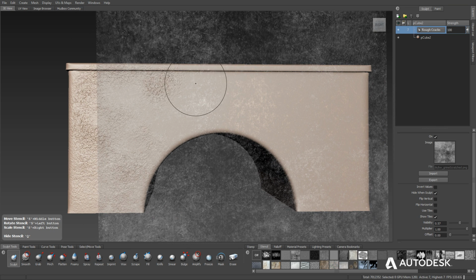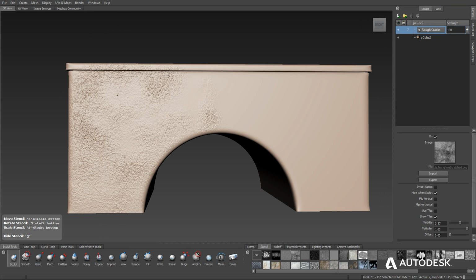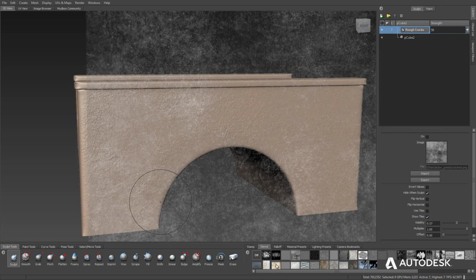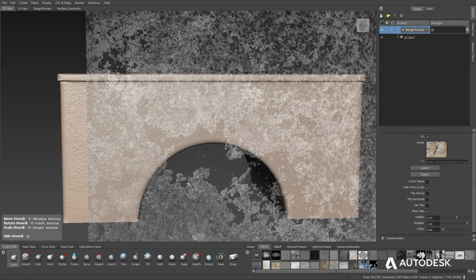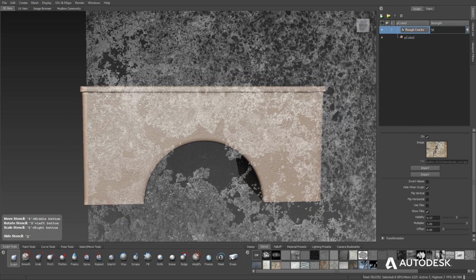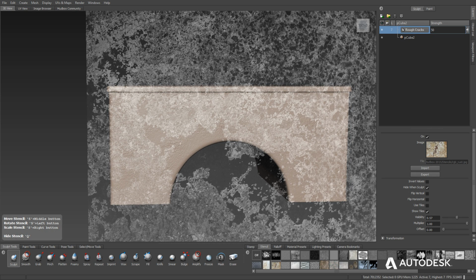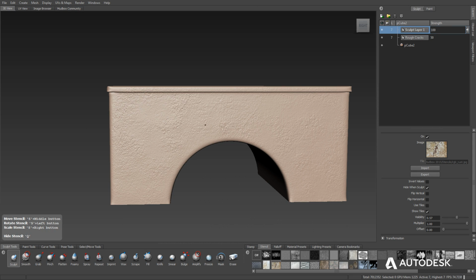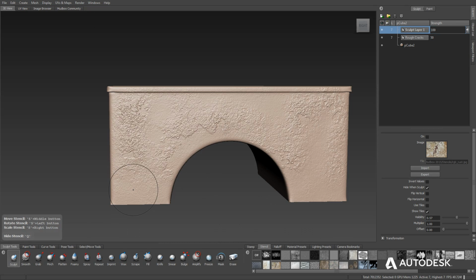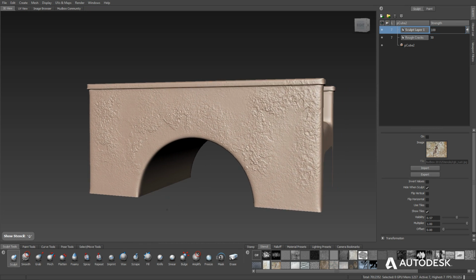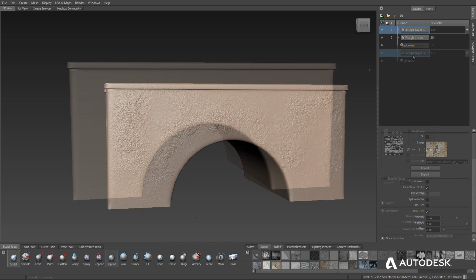And the only reason why I'm doing this is just to kind of give it something more than a smooth surface to look at. Alright, and now we're going to use a second stencil. This one's got some very interesting patterns to it, and these are all default stencils built into Mudbox. You can add new stencils and stamps, and you'll see that process here in a little bit. All right, that looks good. Just adding a little detail here. And this is the kind of stuff that will show up really well inside of a normal map.